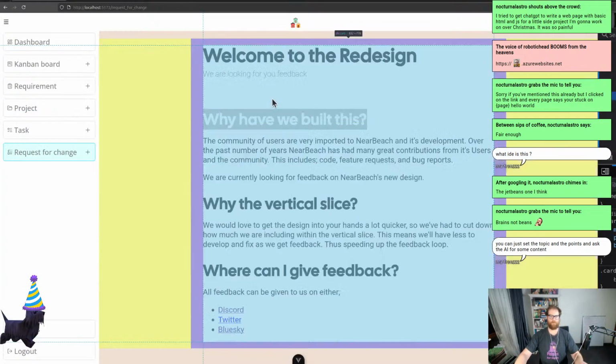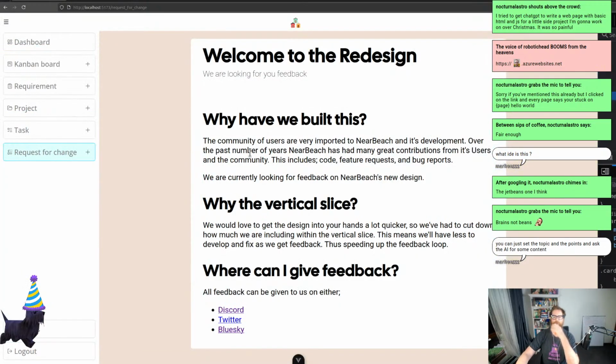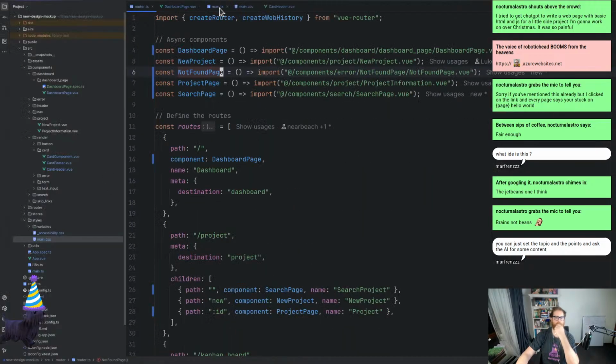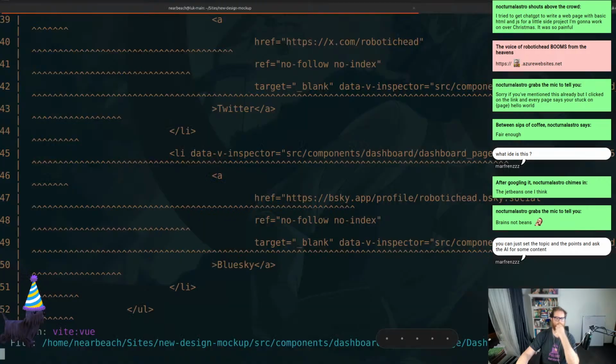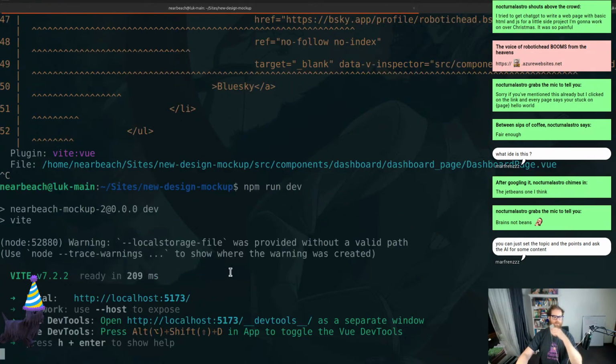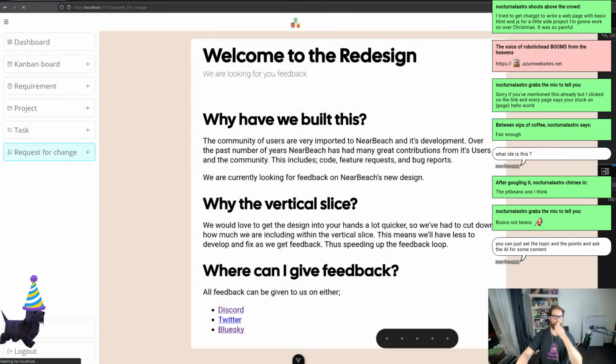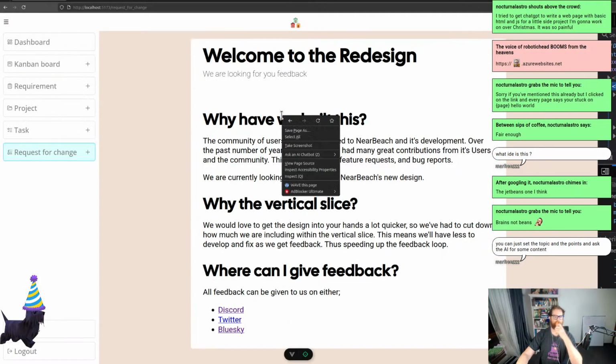There we go. So that's a bit better. So we've got the break, we've got all of this. It doesn't look like that at all. I'm just going to cancel that. I'm going to rerun this. Yeah, that should rebuild.